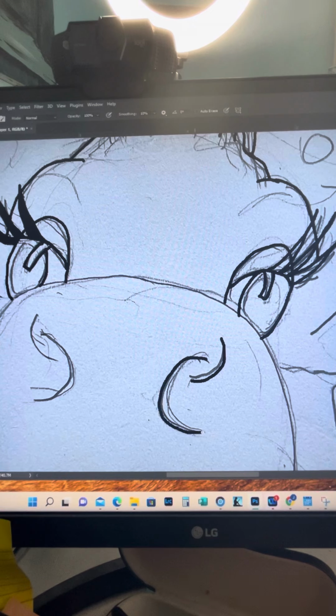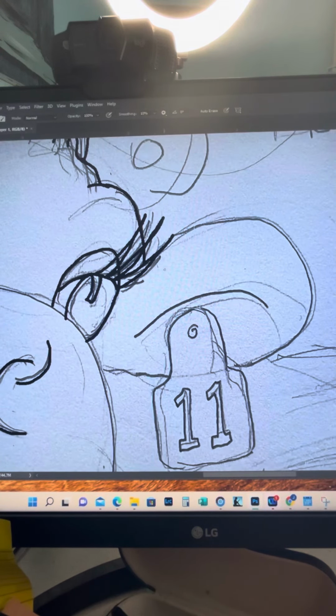Once again, tracing, tracing, tracing. Do that right. And on this, I am actually using my mouse. I'm not even using a stylus.